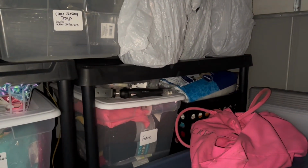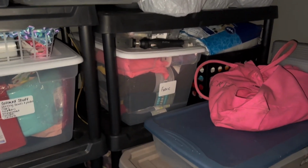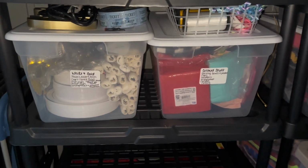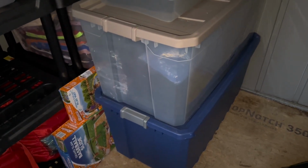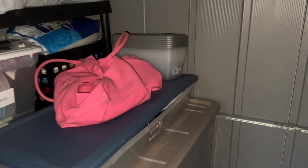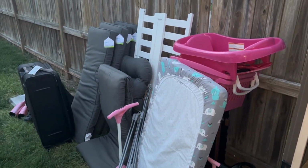And I told y'all, that's all my sewing stuff over there. And I don't sew like that anymore. So that stuff is kind of in the corner. Then I have all of my plates and stuff right here. The moon bounces are down there. These are my two big bins that I showed y'all with my table covers and stuff like that. And then all of my occasion stuff down there. I do have extra bins over here. So I'll use those later as I get more stuff. And then I just got to put this stuff back in here for now.